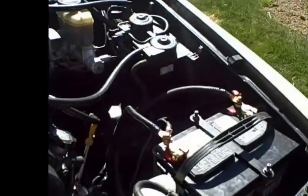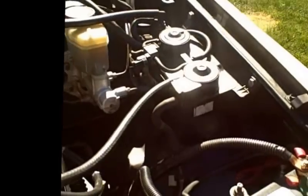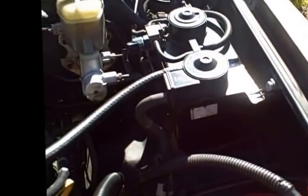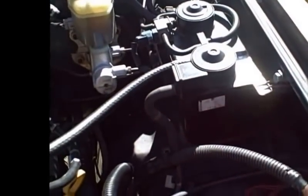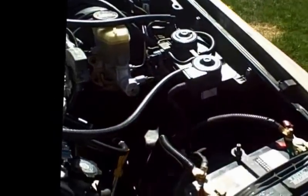The other thing you're going to need is the EVAP from your 3.4. Or you can modify your 3.0, which would be over on this side. But I opted to keep everything compatible for the 3.4, not that the other one would not work. Most common question that is put out there on the forums is, how do you hook these things up?